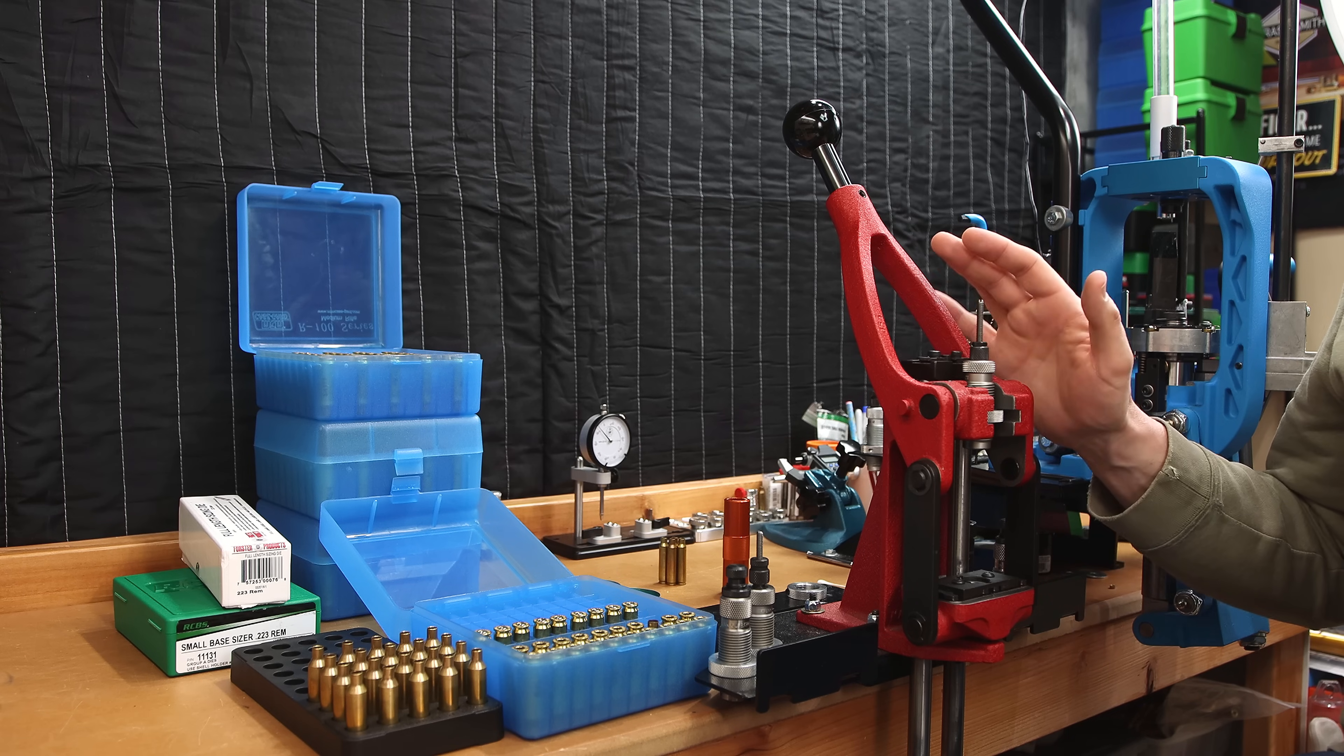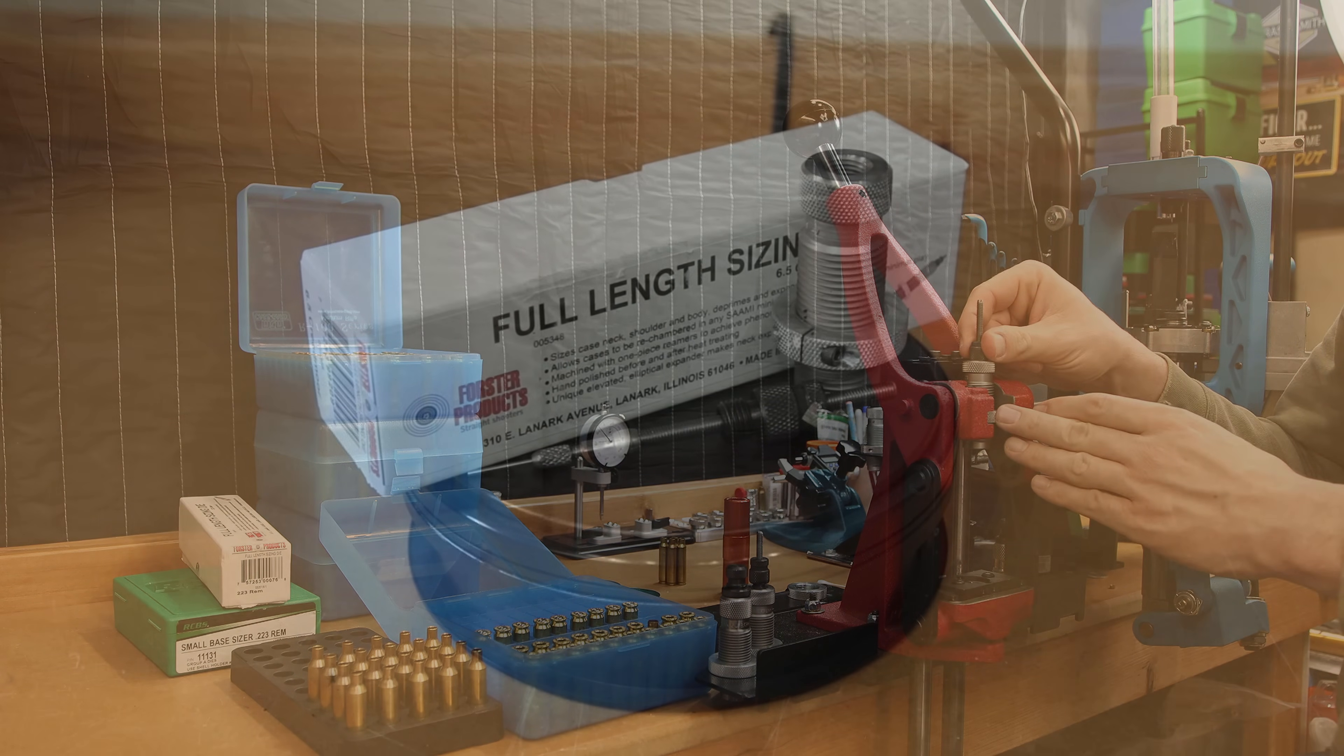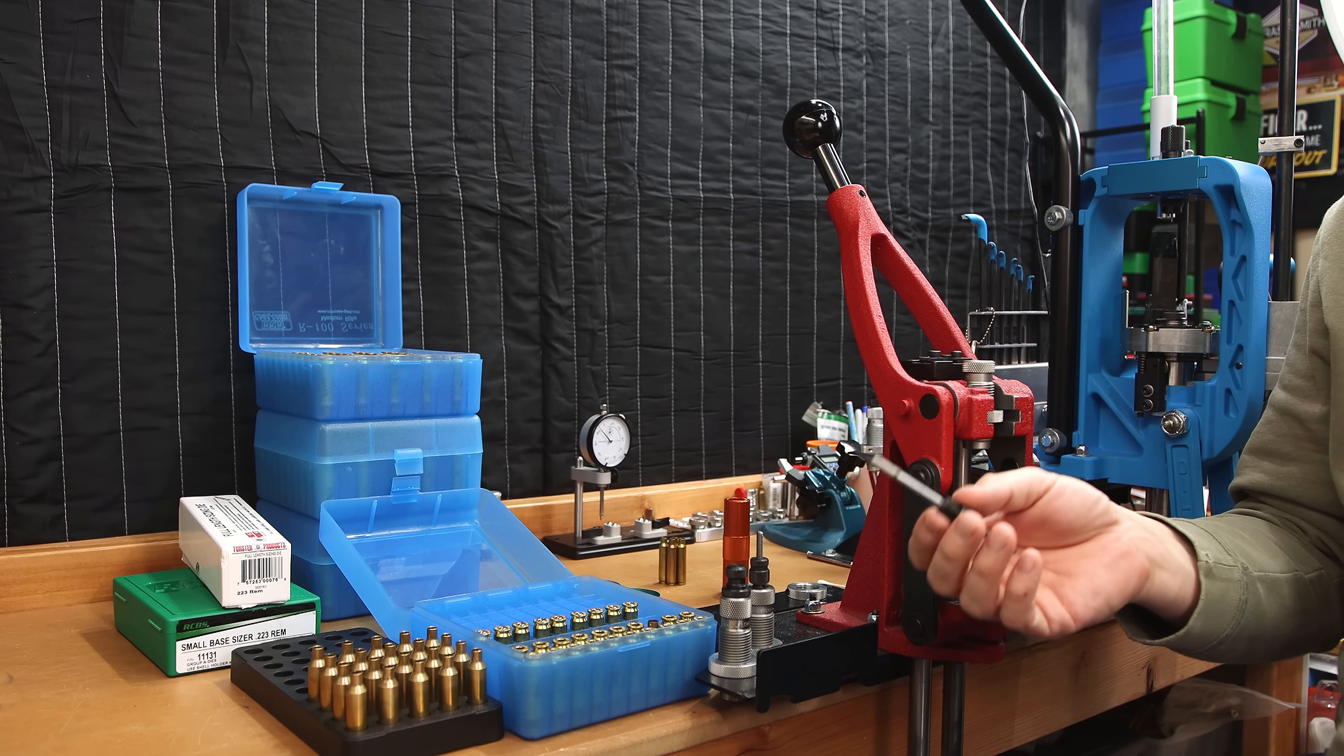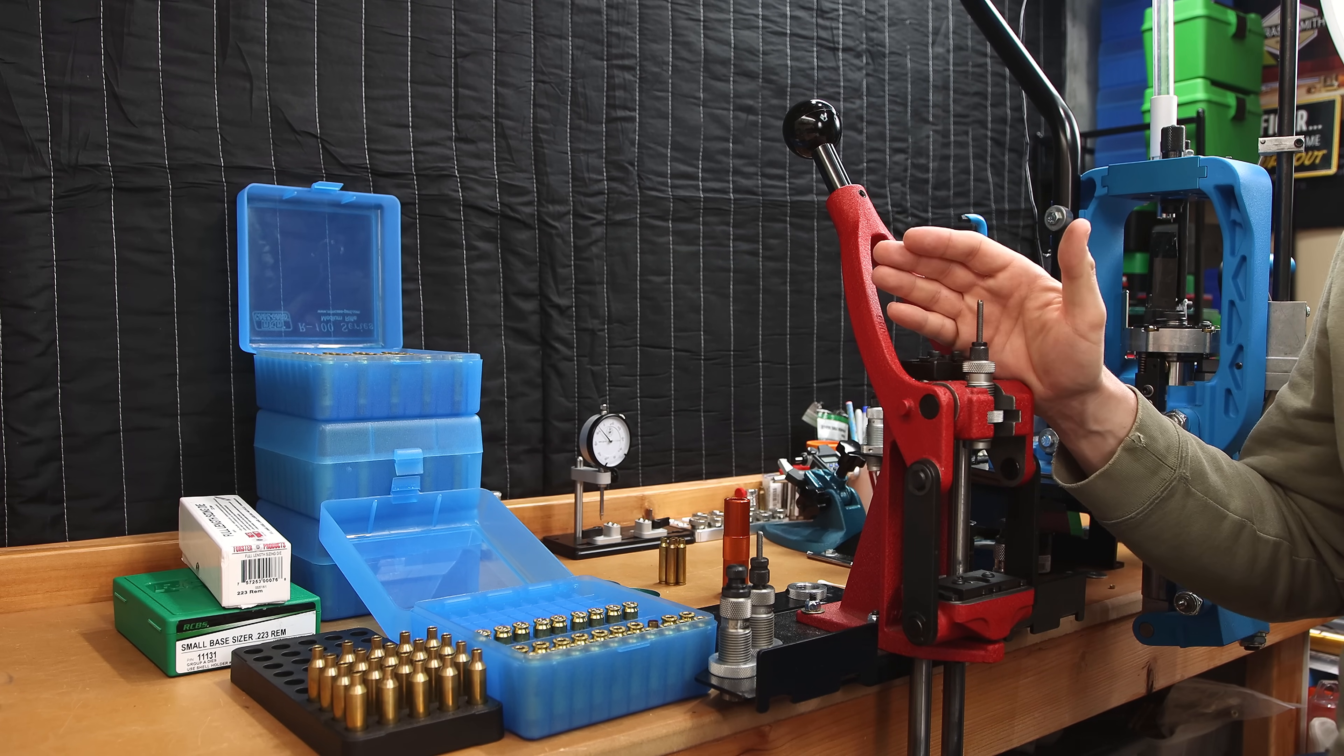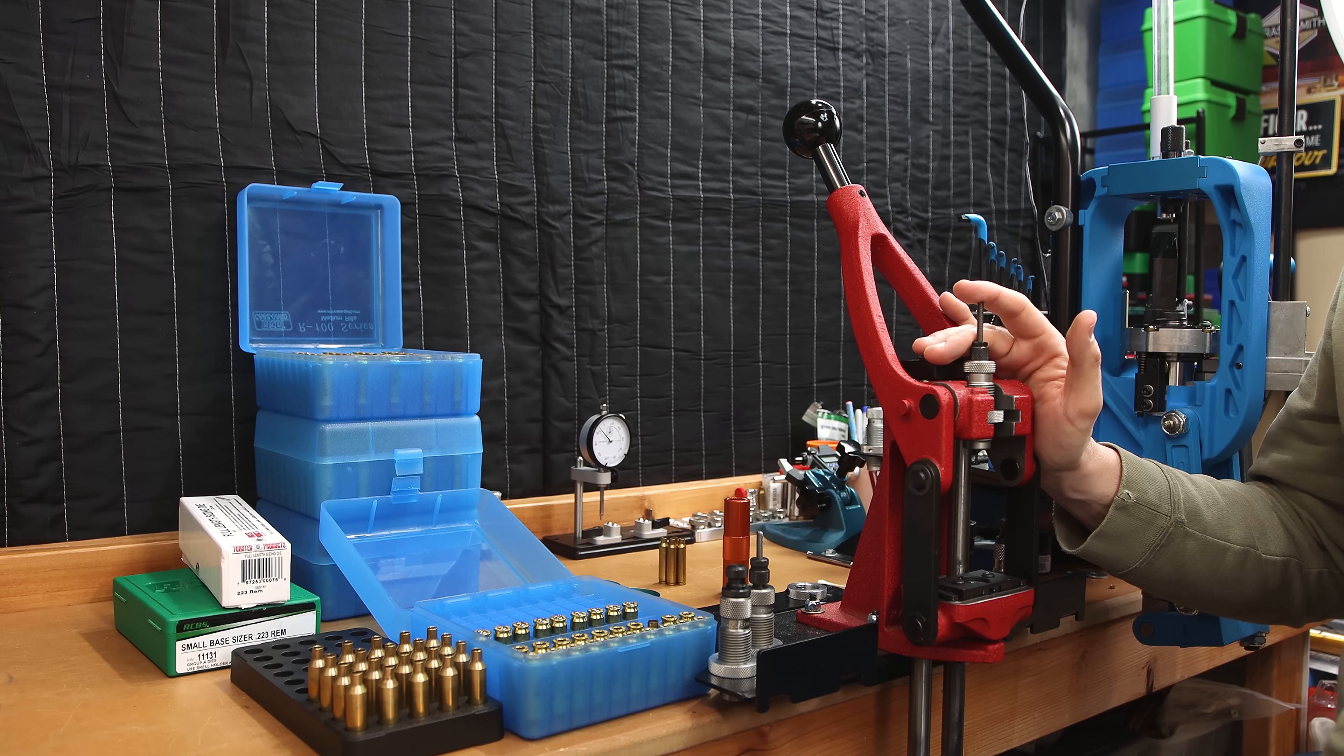One thing I will recommend is if you're going to be walking in your die and you're going to be using the same piece of brass, if you're using a die like an RCBS or Forester, it's not too difficult to remove that expander ball so you're not overworking the neck on the piece of brass you're using to get your setup correct. If you're using your expander ball after you've got your setting for your headspace, you can return it in place, use a different piece of brass and ensure your setting is correct. You may find that a piece of brass you haven't sized yet responds differently to your die than one you've sized several times.